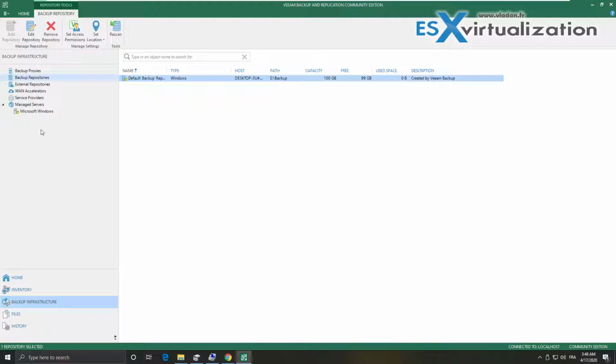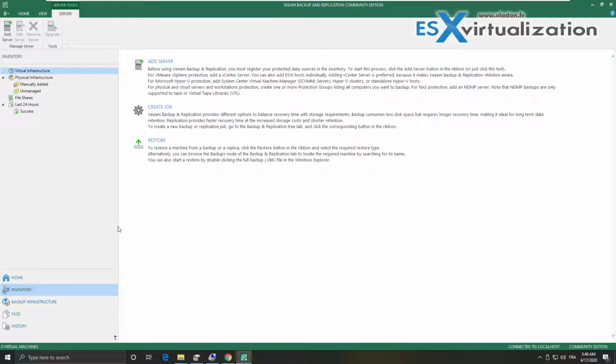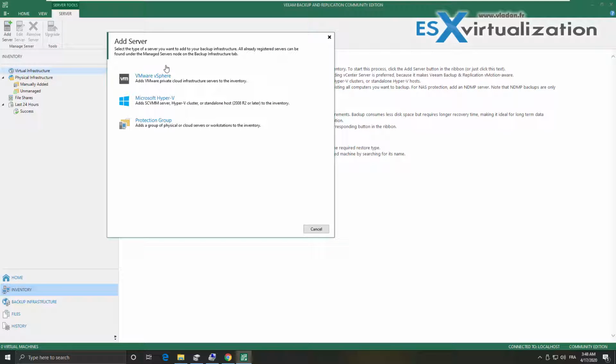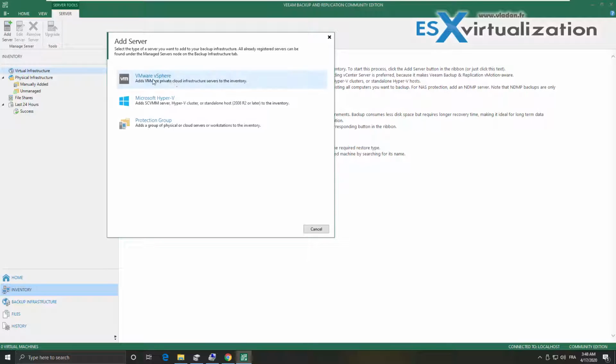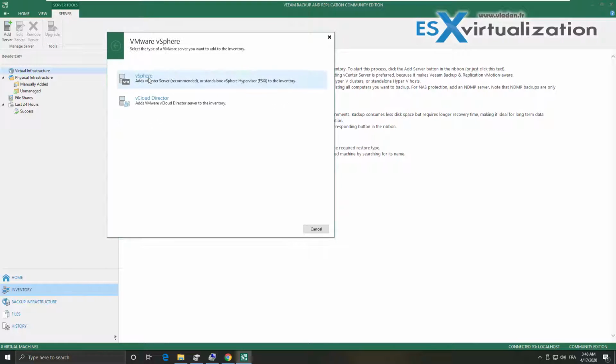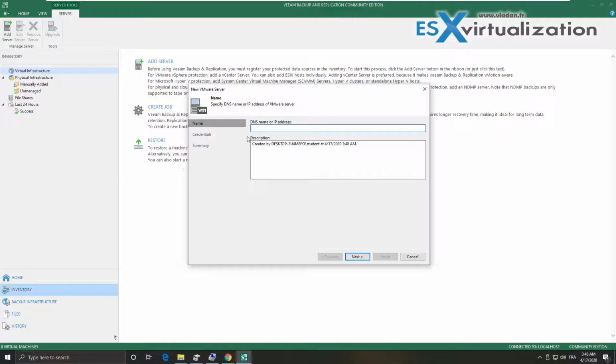So go back to the inventory tab, virtual infrastructure, and add server. So here we choose VMware vSphere. You can also add Hyper-V. We need to know the IP address, or the FQDN, fully qualified domain name.